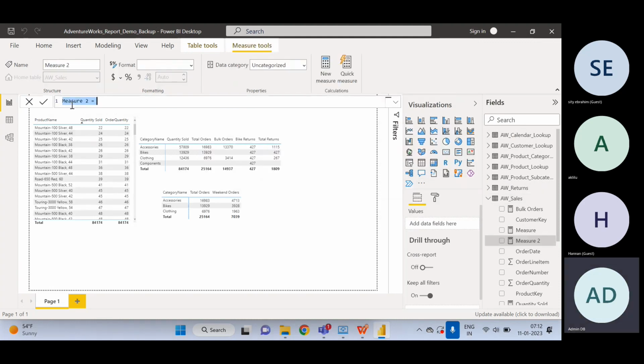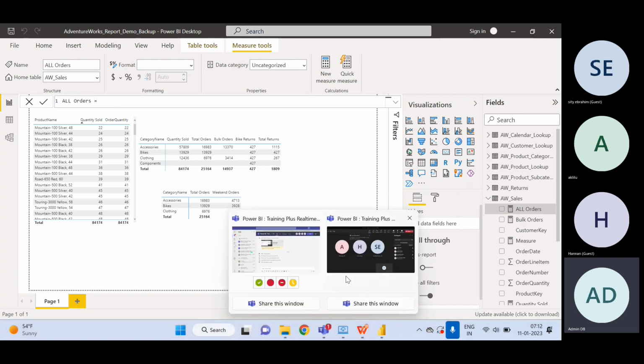Let's mention this as ALL orders. Yesterday we discussed the calculate function, right? So I will show you that once. Give me 1 second, I'll be back.